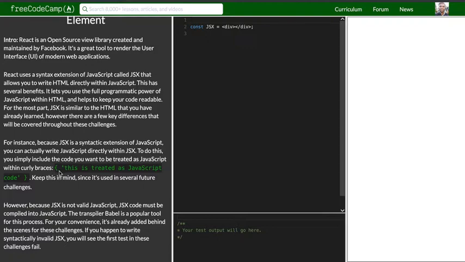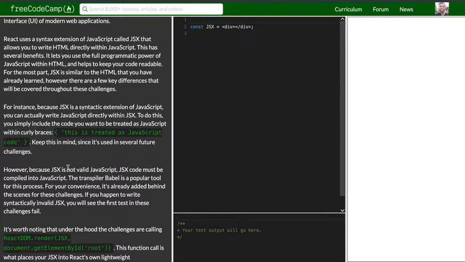Okay, interesting. Like this. So we want this code to be treated as JavaScript, and this can be included in the curly braces which are here. Alright, keep this in mind since it's used in several future challenges.